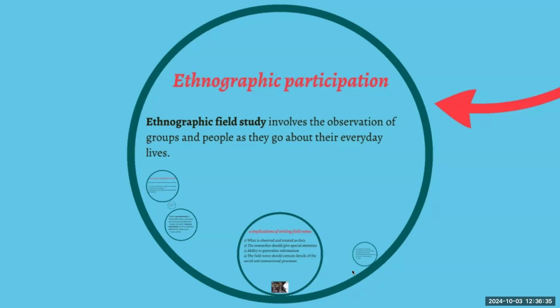So here, the researcher does more than just observe at a distance. They often interact with the group or the community, and again, as we said before, the whole idea of this participation is to gain a deeper understanding and deeper access into the culture and the social norms. And with it, you get to capture the lived experiences and make sense of them, their routines, the rituals of the day-to-day lives of the people that you are observing. And so it is essential for building rapport, fostering trust, and so forth.